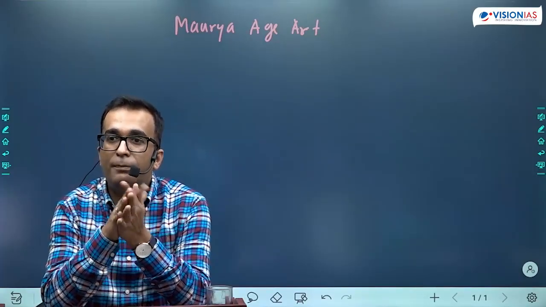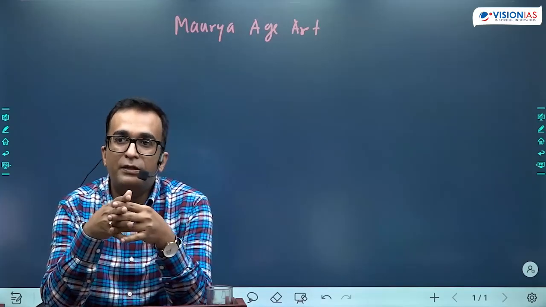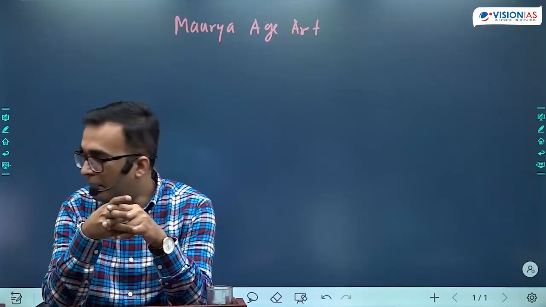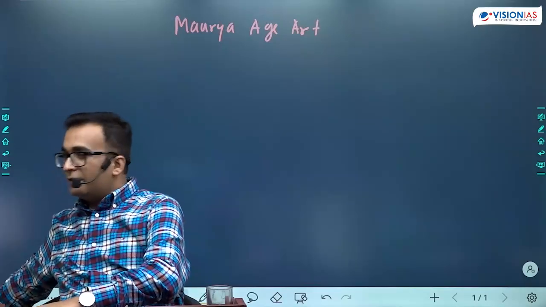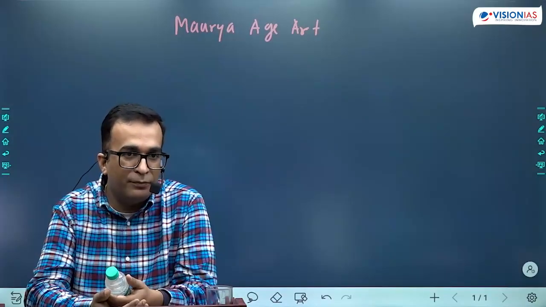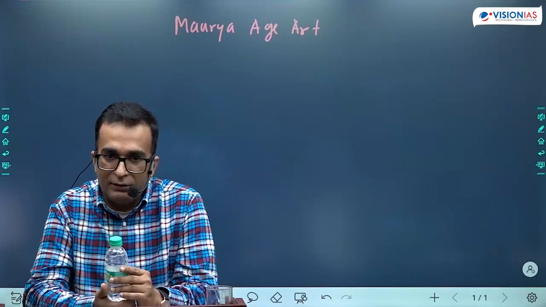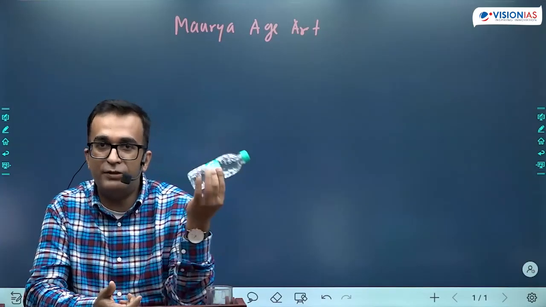Why so? Because the problems of the modern world in which we are living are very different. The problem is plastic. The problem is this bottle. I drank and finished it, but I don't know where it will go. I'm expecting that it will go into the landfills of Delhi. But then, from the landfills of Delhi, what is the weight of this particular bottle?